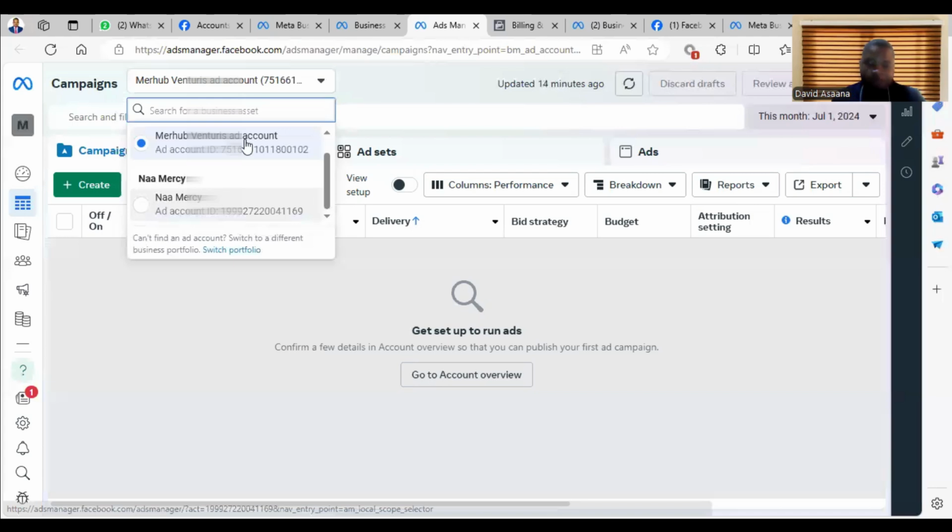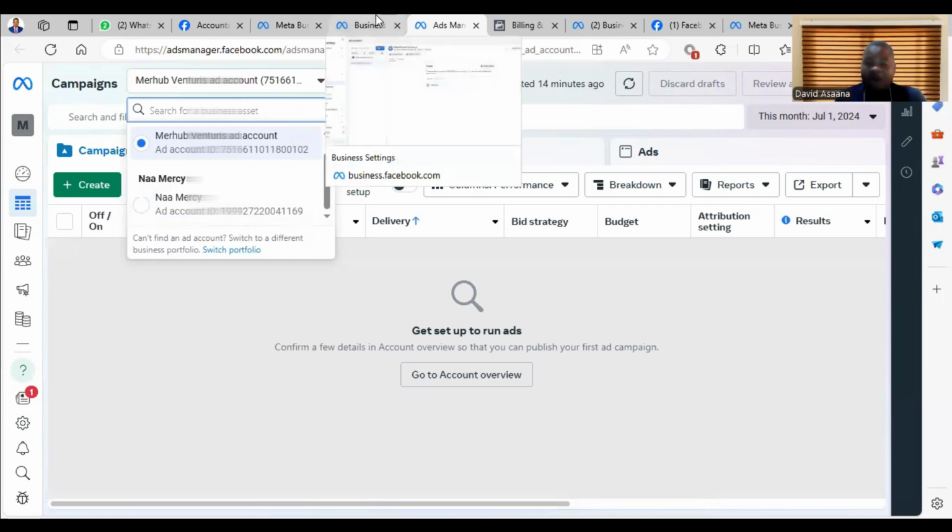So you may have a problem with your ad account and you want to create a new ad account, or you may want to set up an advert, especially a conversion ad campaign, and you need to set up your conversion event and all that. You can't do that with a personal ad account. You need a business manager ad account. So I will show you exactly. If you already have a business manager, I will show you how to create an ad account. If you don't have a business manager, I will show you how to create the business manager and an ad account.